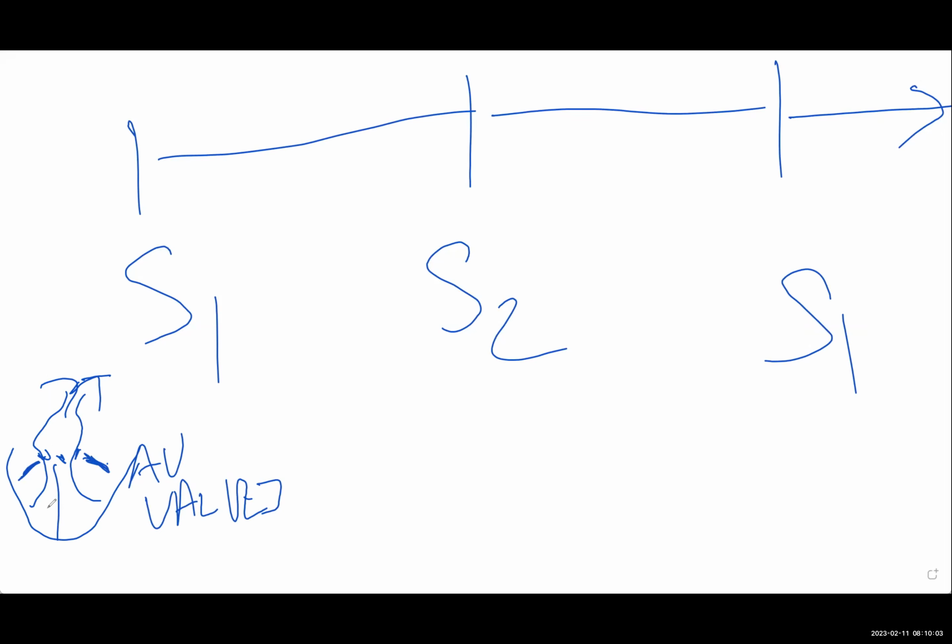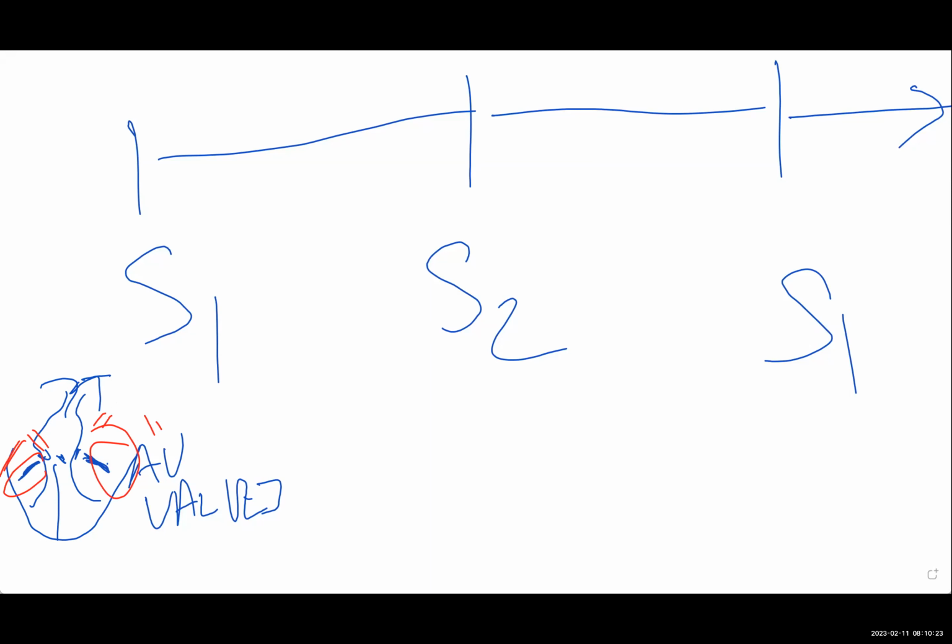So those are your AV valves closed, right? Let me use a different color too. All right, so these AV valves, the mitral and the tricuspid, closed, and that closure created S1, right? So that's a sound icon. So they closed, all right? So you have S1, and that means what is happening here?